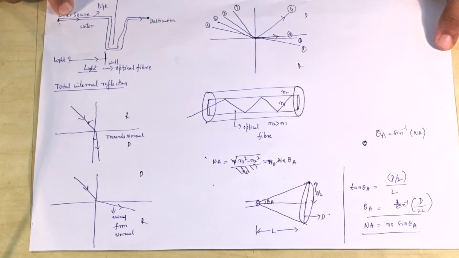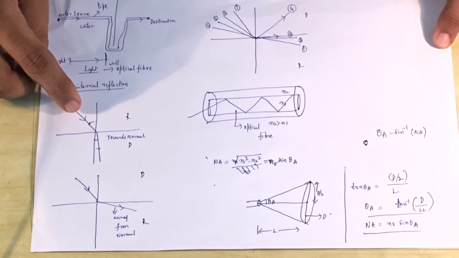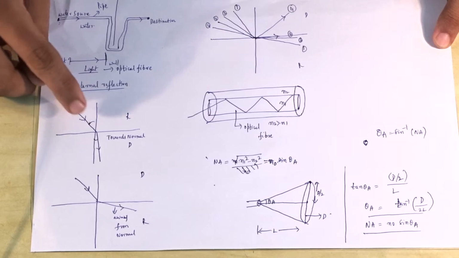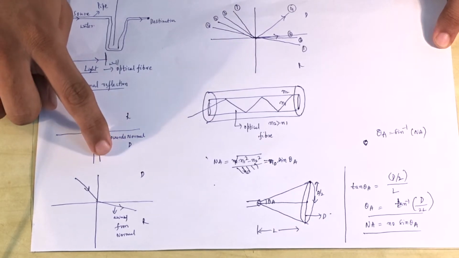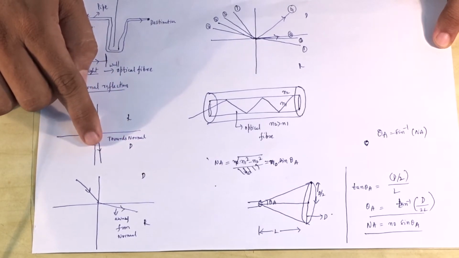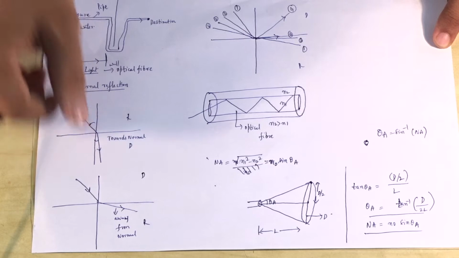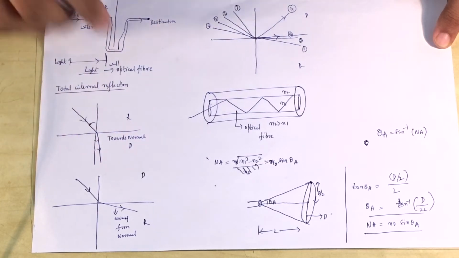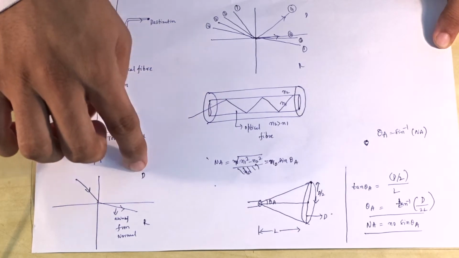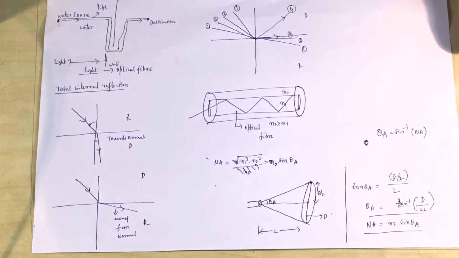So how are these optical fibers constructed? Let's briefly look at the physics of optical fibers. You know refraction. What is refraction? Refraction is a process in which a ray of light bends while going from one medium to another medium. If this is the rarer medium and this is the denser medium, it bends towards the normal. So this is the normal line, this is the angle of incidence, and this is the angle of refraction. It bends towards the normal. If you flip the media, so that this is denser and this is rarer, then it bends away from the normal. So this is the physical principle which we exploit to create optical fiber.